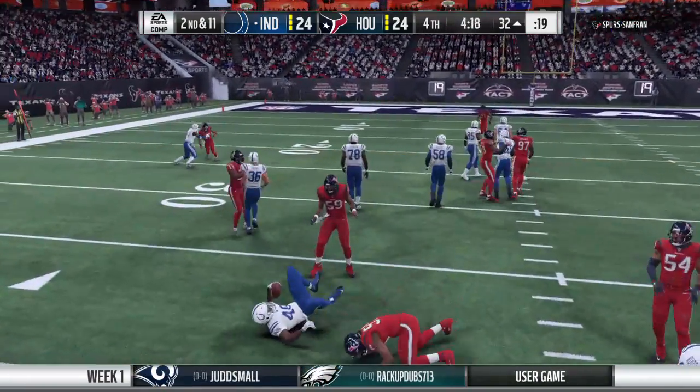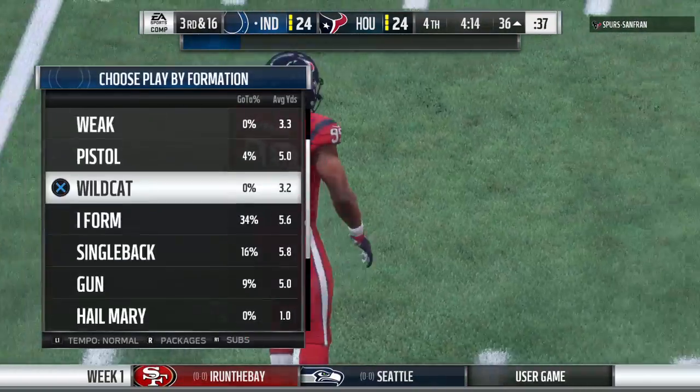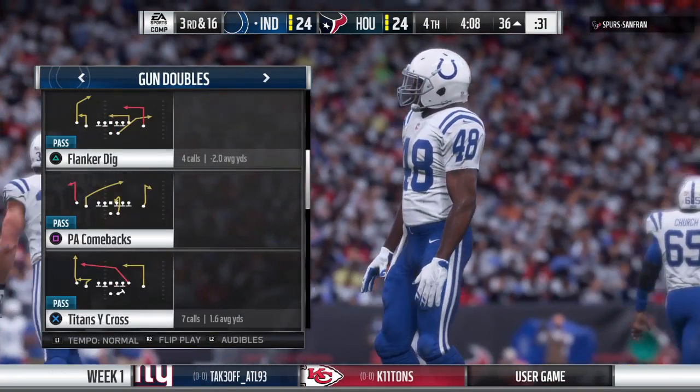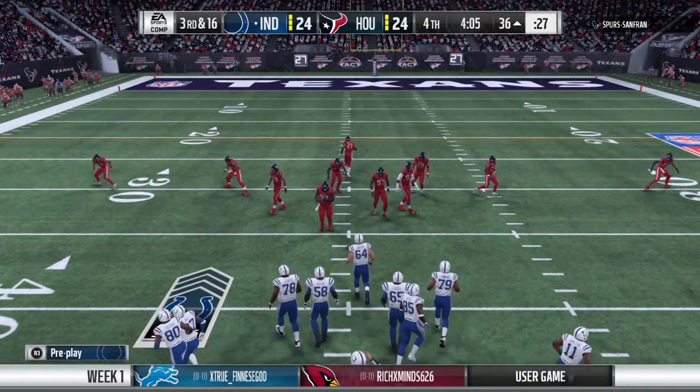And now here's a carry heading left. And maybe a measure of revenge there. He's had his way in this one, but this time they get him behind the line. But that certainly felt like an example of the defense just saying, okay, we've had enough. We've gotten mashed all night long. About time we got a good play in.